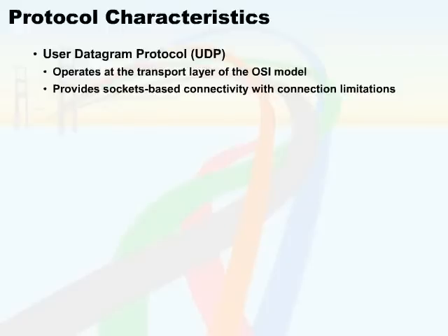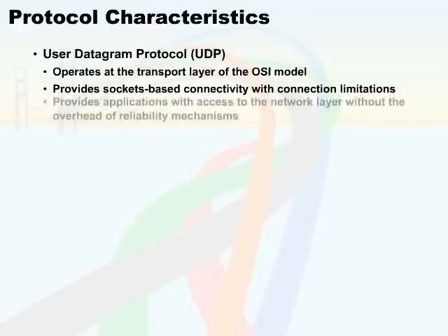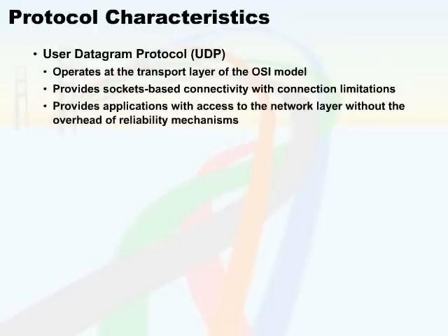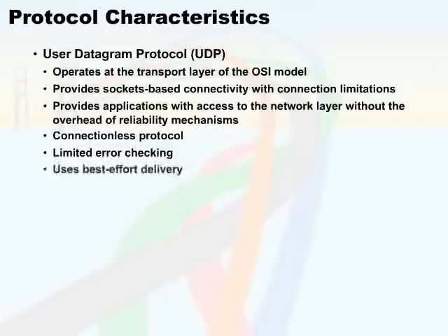Typically, UDP conversations are broadcast or multicast based, and it's one of the main attributes of the UDP protocol. The UDP protocol provides applications with access to the network layers where IP runs, without the overhead of any reliability mechanisms, meaning that it has the capability of being very, very fast. Because IP itself is connectionless, a UDP combination with IP conversation can be one of the quickest conversations out there in the TCP/IP world. Because it is connectionless and has limited error checking, it's going to use best effort delivery.